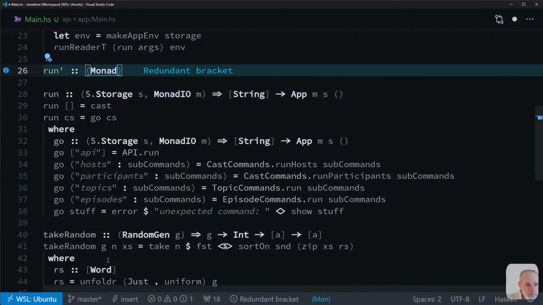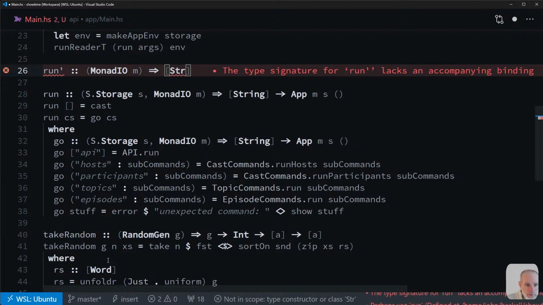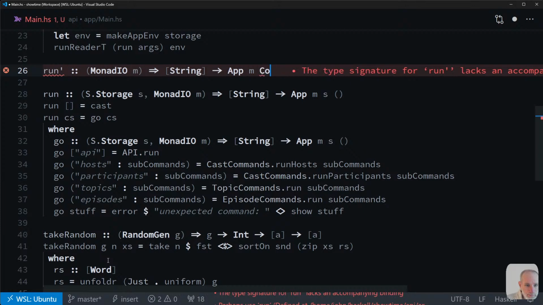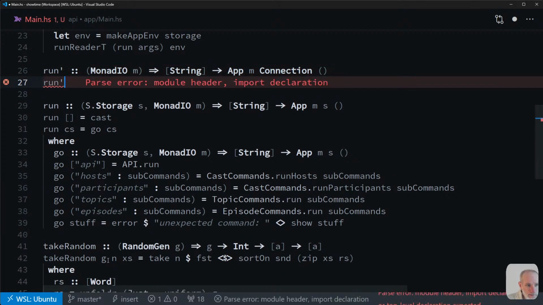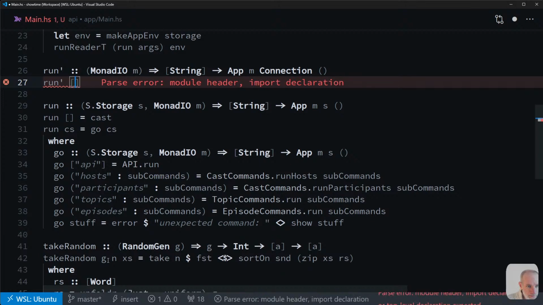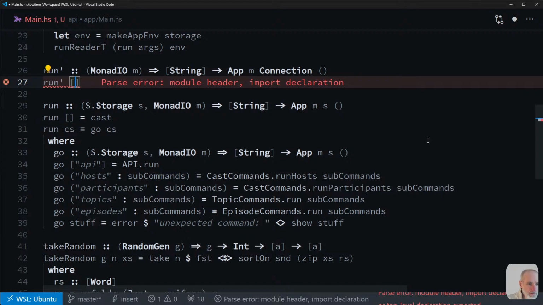So given a monad IO of m and a list of strings, I'm going to run it under the app connection. And then run prime of... why did that go as a separate thing? That makes no sense to me.